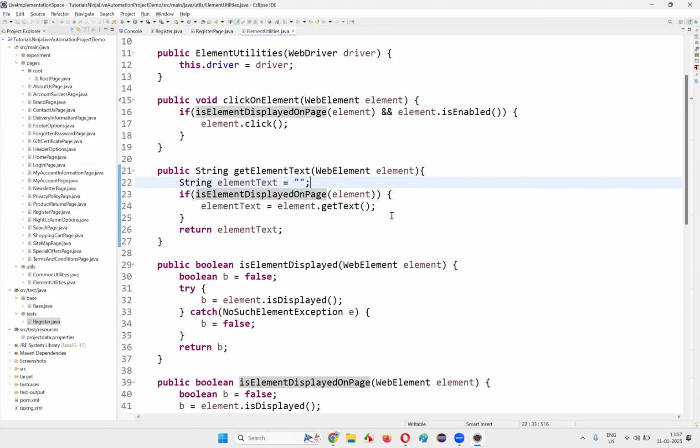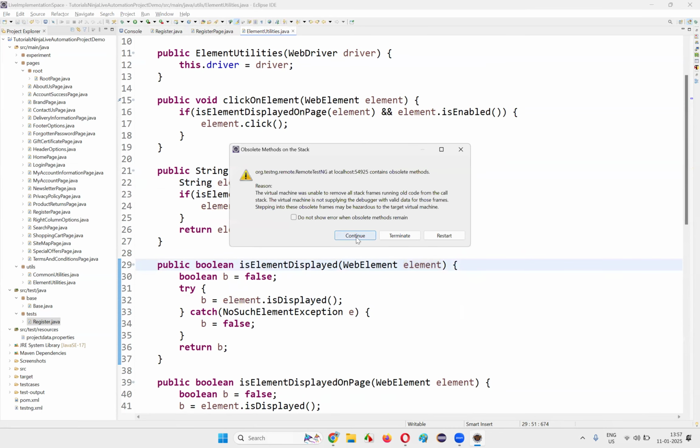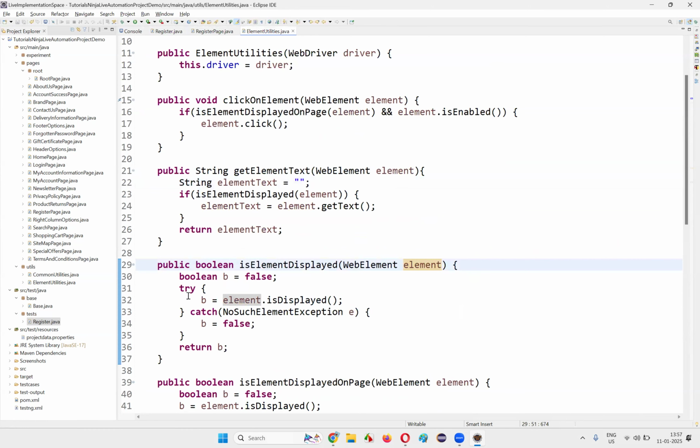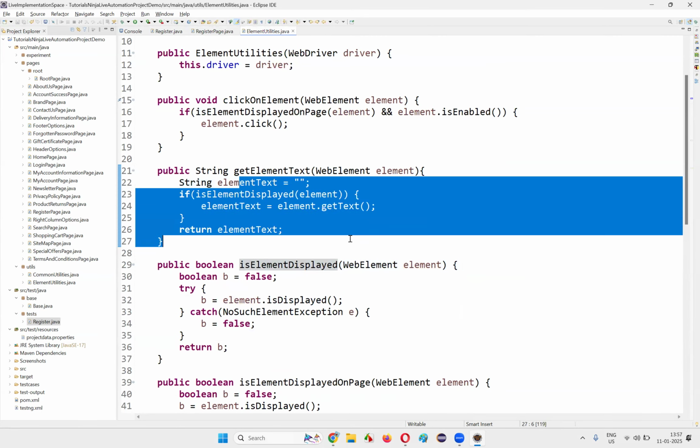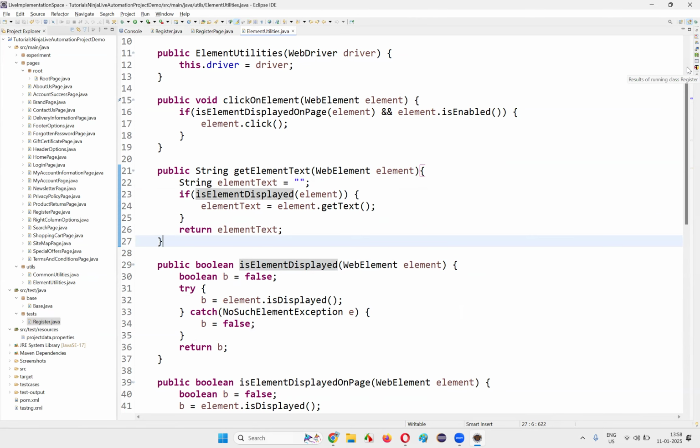So what I can do here is write element displayed, so that we ignore the no such element exception. There's one possibility where we can get rid of the no such element exception.